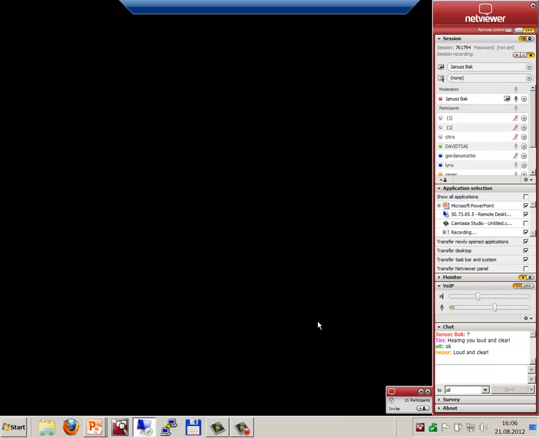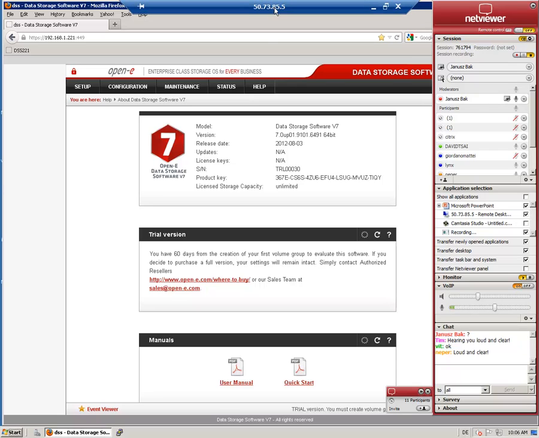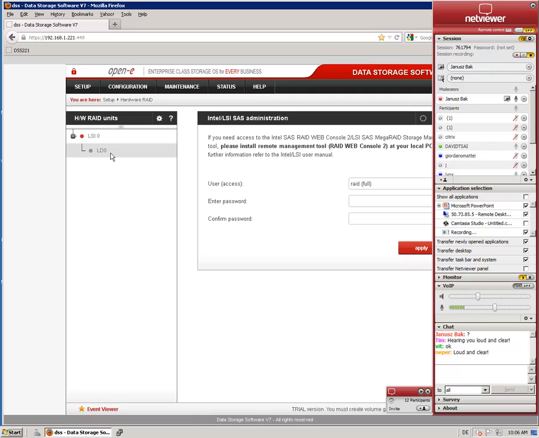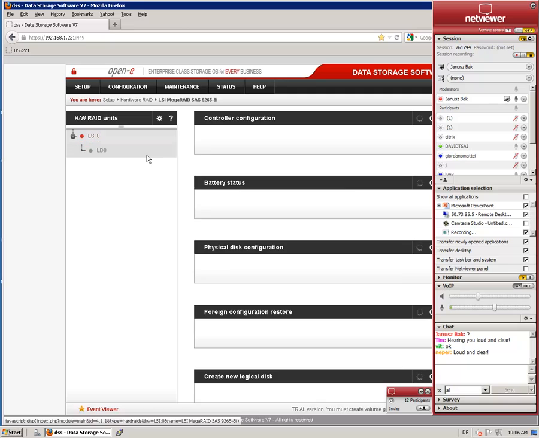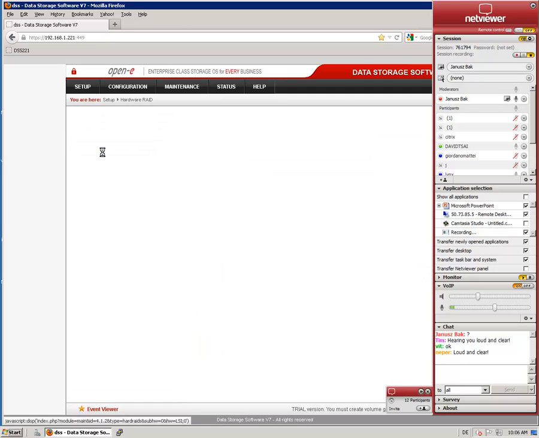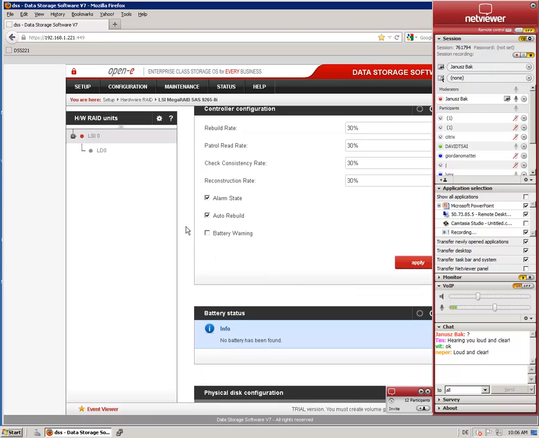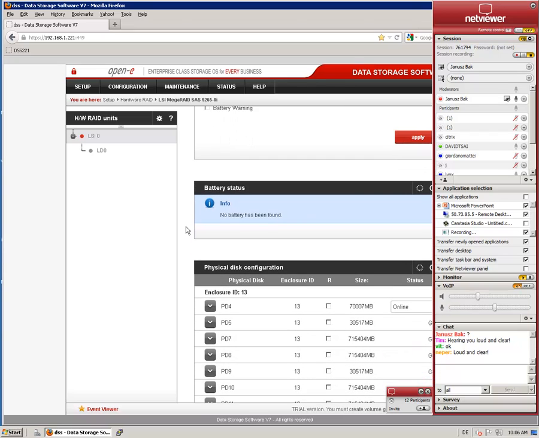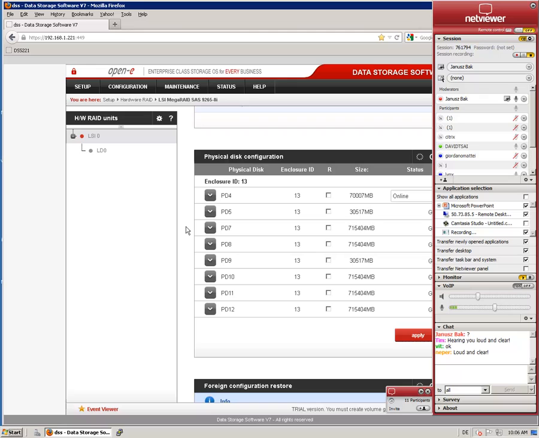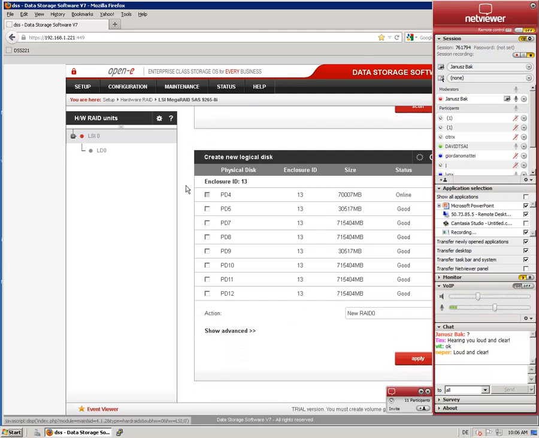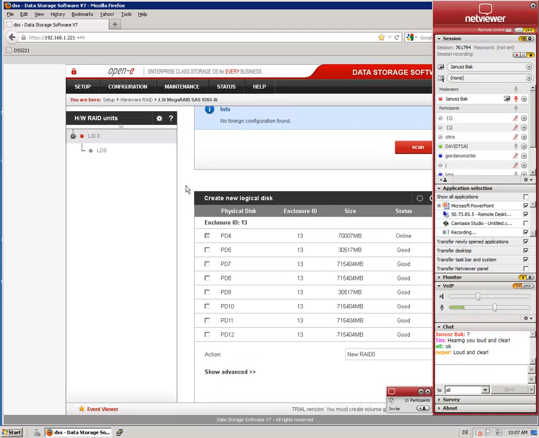Okay, so let me switch to another console where I have installed DSS. The DSS software is installed on the hardware where I have the LSI RAID controller. I will show you what kind of drives I have here. There are a few drives available. One is an SSD. One is a SAS drive, on which I already made a RAID array, and there are 2 SSD drives and a few SATA drives.